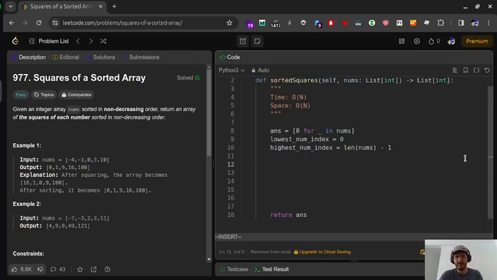Okay, so another thing that we'll need to do is loop the array. And we're going to loop the array from the highest position index to the lowest position index.